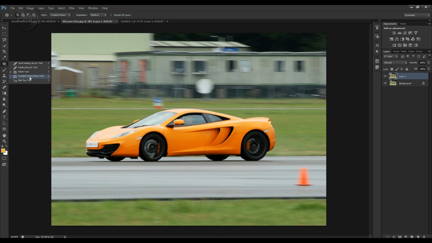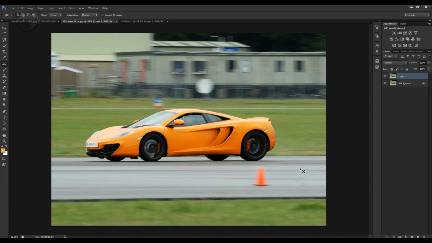Next one down to it is the content aware move tool, and this kind of does, not the opposite to the patch tool, but let's say we wanted this road cone, but we don't want it there, we want it up here. So if we click and drag around the road cone there, come within and then click along, you can see we're moving the road cone along, let it go, and Photoshop will work out what should have been there. And you can see now that we've actually moved the road cone along using the content aware tool.